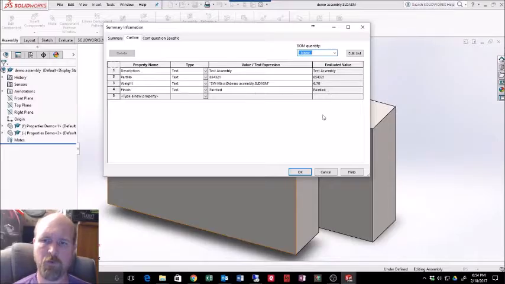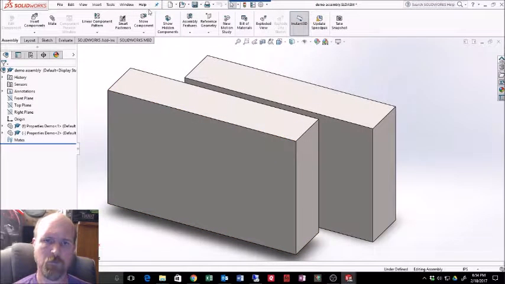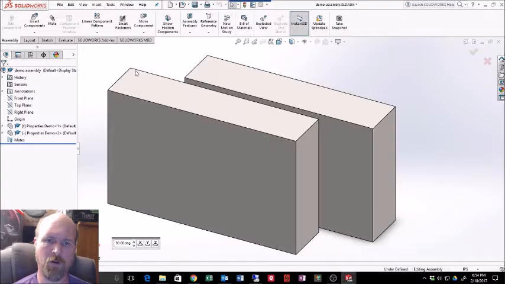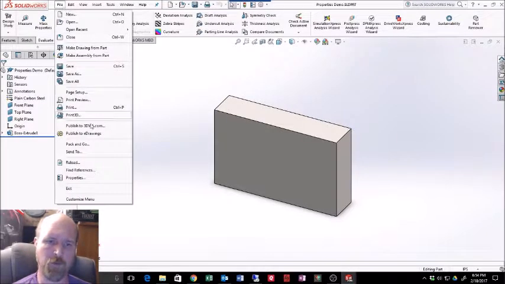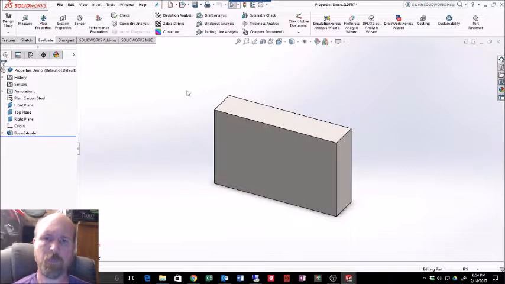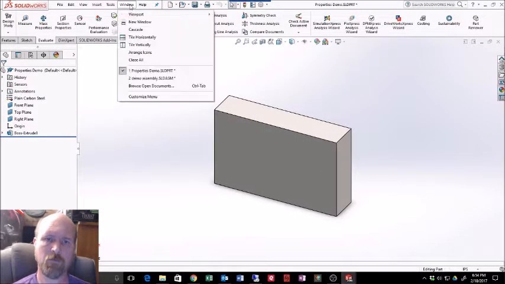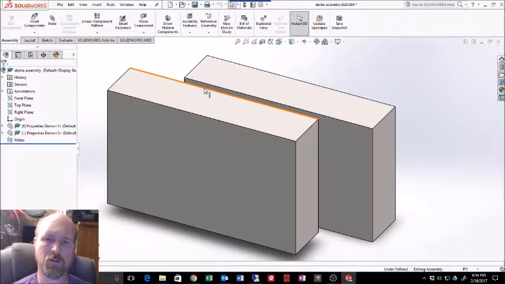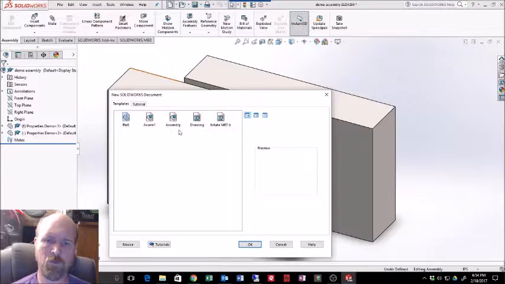Everything has been modified, so we're good. I'm going to go back to my part file and just verify that my properties are all modified there as well. And sure enough. Okay.